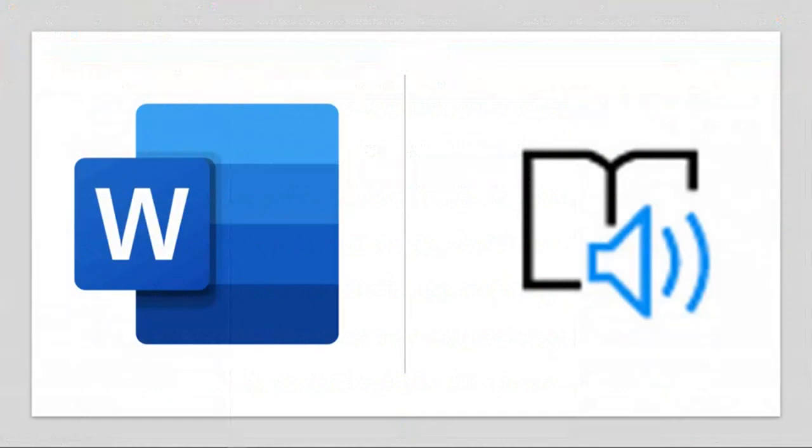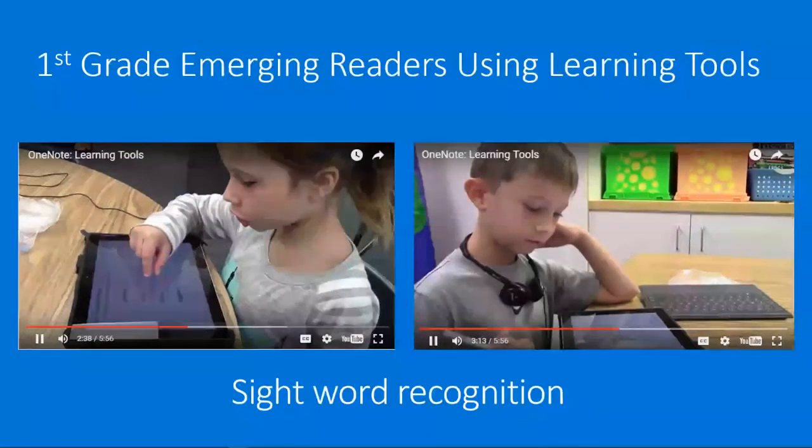Let me keep moving and showing you some of the other cool stuff that we've got. So we've seen this, and I want you to think a little bit beyond remote learning now, although this could be used in a remote learning context. Remember that this tool isn't just about remote learning. You could use this when you get back to your classroom, but we've seen it used for sight word recognition.